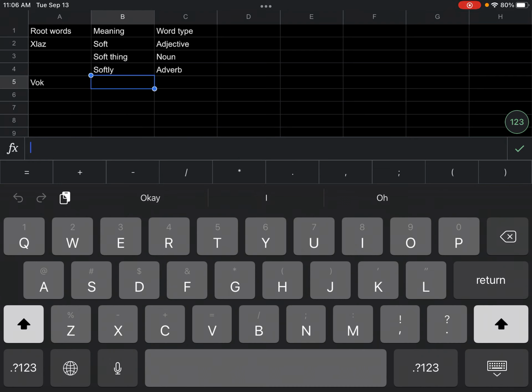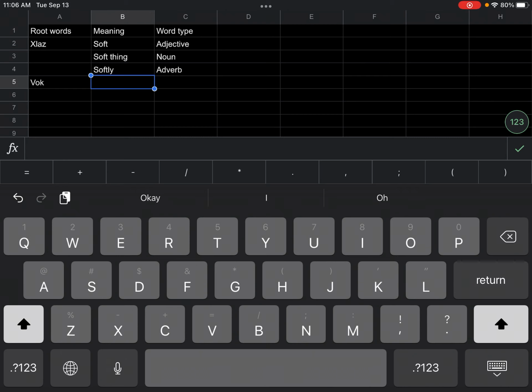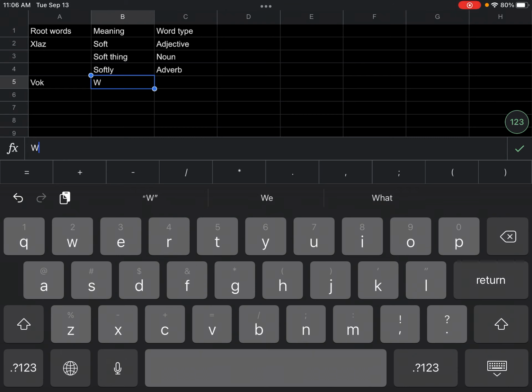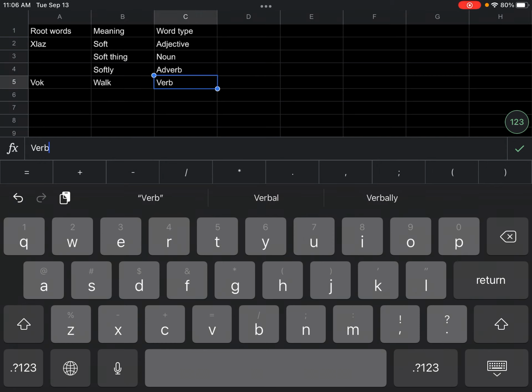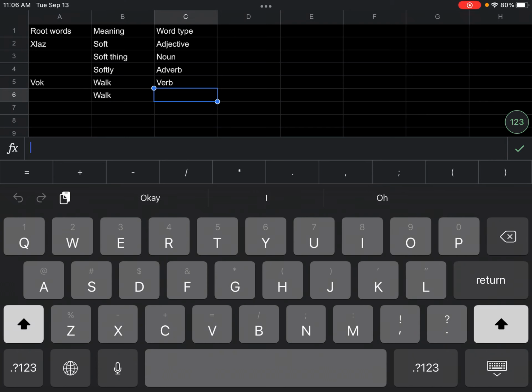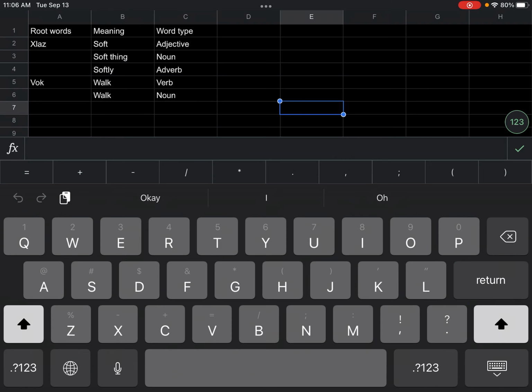Voke. I don't know, voke. And it means to dip. That's not something that'd really be a root. I mean, neither is up, but I don't know. Walk. Verb. But maybe it also means walk as a noun, referring to going on a walk.